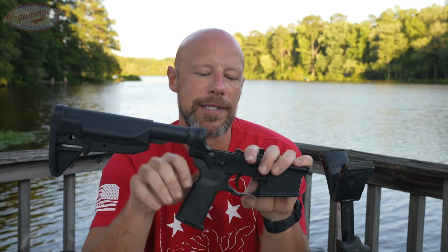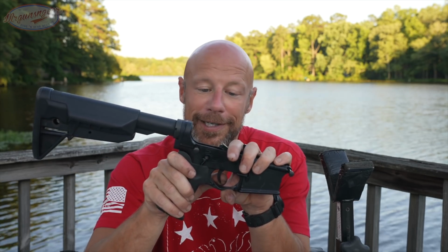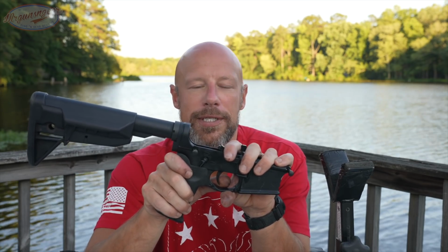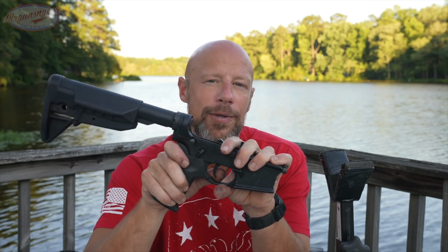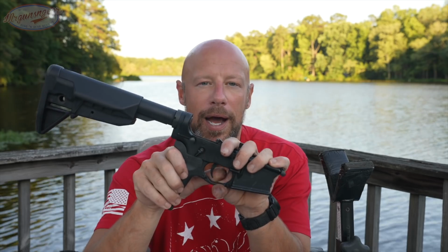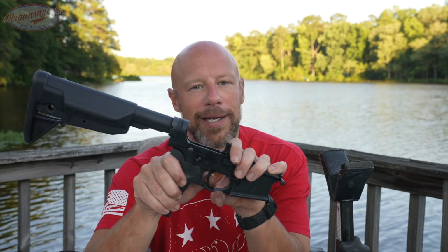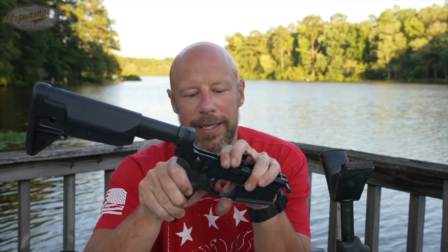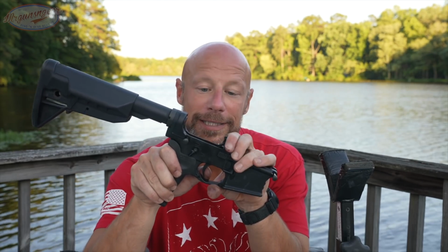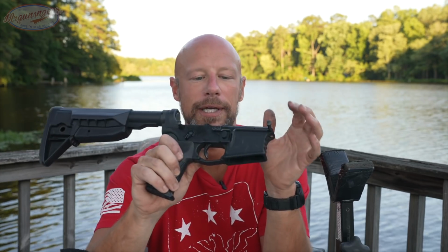Our trigger there is Dirty Bird 2-stage trigger. It's fantastic. It's very, very good, especially for the money. So basically you have your uptake there, which is about 2 pounds to 2.5 pounds. Now they do give you a different spring that you can put in there to make it heavier. I just went with the factory one, but they send it with the gun, so you have both options. And then our break there, second stage break, right at 2 pounds. Very, very crisp. And our actual reset, very tactile, very audible. It's a fantastic trigger. If you're not hitting the target, it is not the trigger's fault. I can pretty much tell you that.